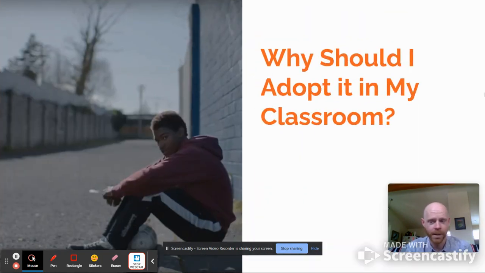And why should you adopt it in your classroom? It's an immersive way to get your students to interact with the information they're creating. Like I said, maybe they're animating, maybe they're putting video clips together, but they're immersing themselves in the information. Instead of reading a book or listening to a lecture and then taking a quiz, they're tasked in creation for the most part, and that's more immersive in many cases.